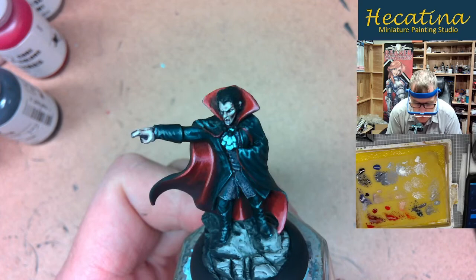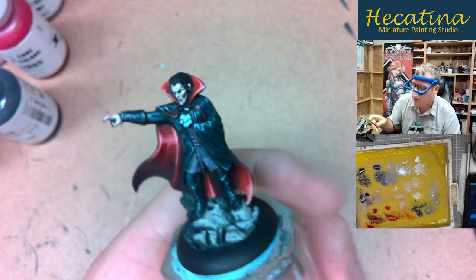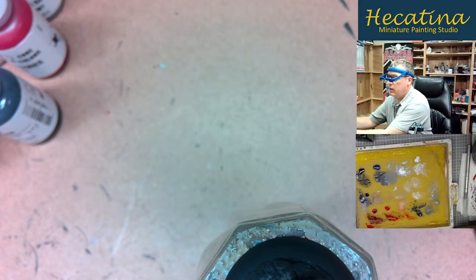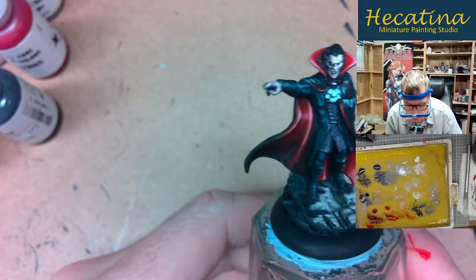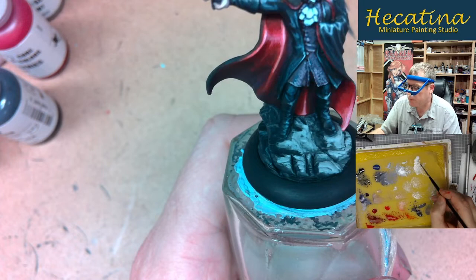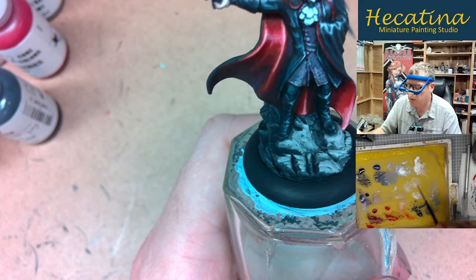Well, I think based on the time, we are not going to do a great big backlighting effect, we'll just leave it like that. But I think what we will do is restore just a few of those highlights. So we'll just do some of the highlights on the black, and we're going to go straight to the pure white. We'll start in the areas that we started with first.